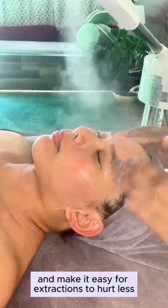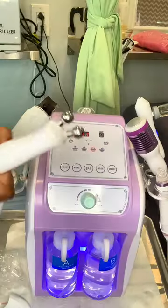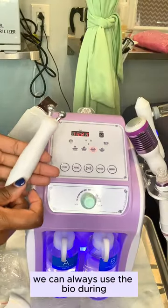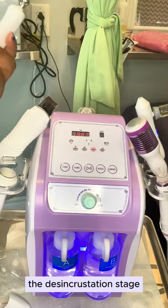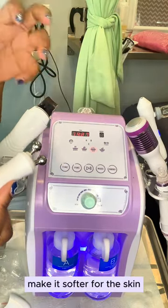So now we're gonna be going in with the disincrustation. This helps to soften the skin and make it easy for extractions to hurt less. A lot of times when we do extractions, it hurts, and we wanna prevent that. But we can always use the bio during the disincrustation stage. And this is gonna help to just make it softer for the skin.